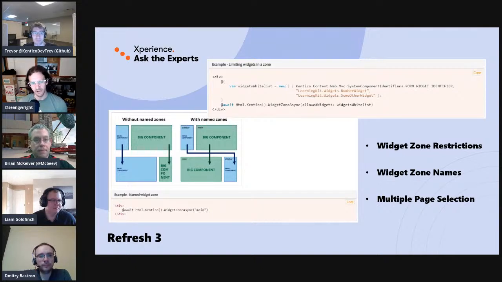Yeah, multiple page selection, I felt like, was something we had 4 or 5 ways to get around. And maybe they weren't perfect, but for a lot of situations, they work just fine. The widget zone restrictions, however, is something that you can't really do custom. It needs to be in the platform.